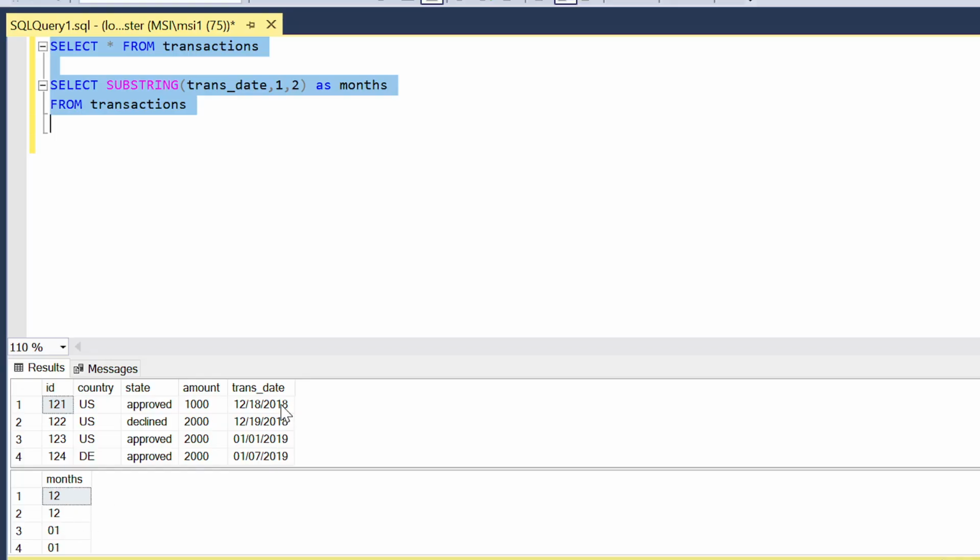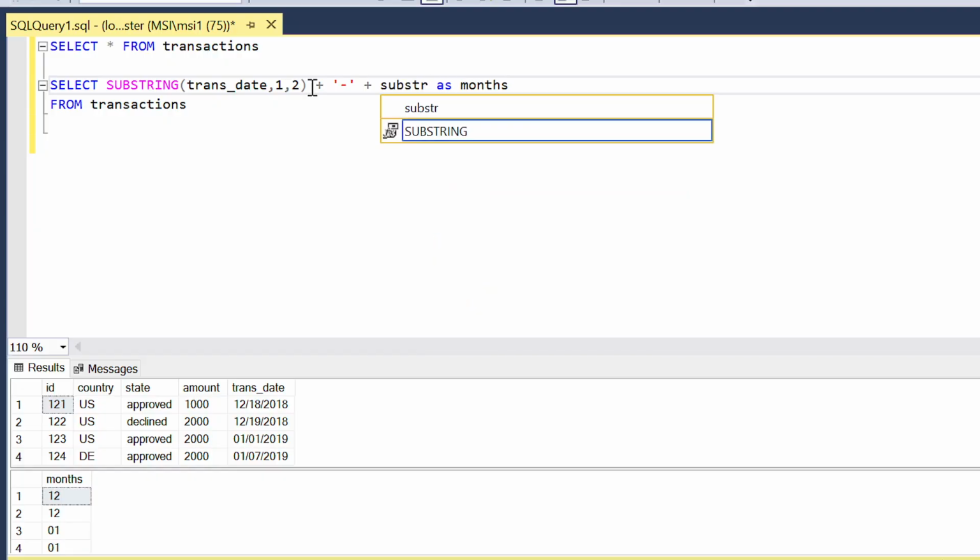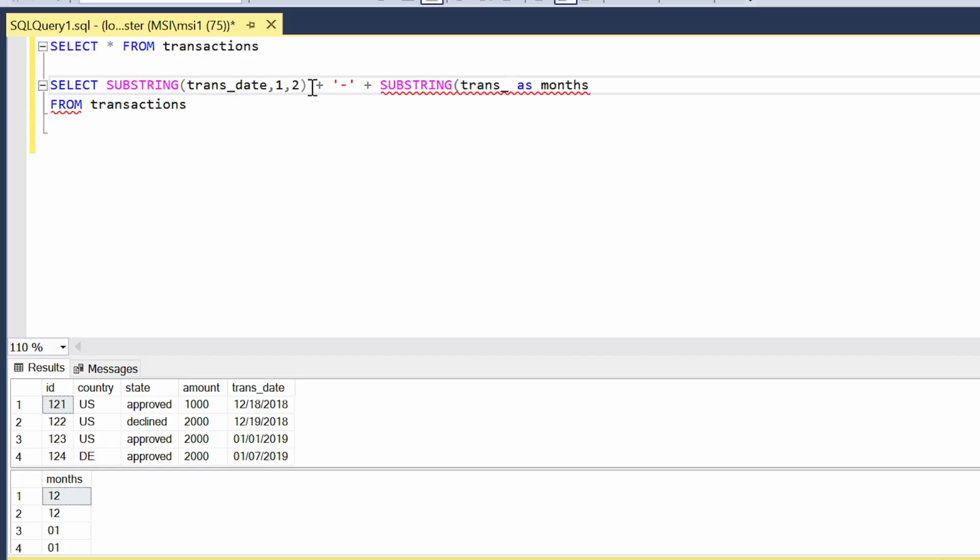Now I'm going to fetch the year, and then I will concatenate both month and year. So it will calculate our month. For concatenating I'm using plus, comma, and I'm using substring again on the variable trans date.